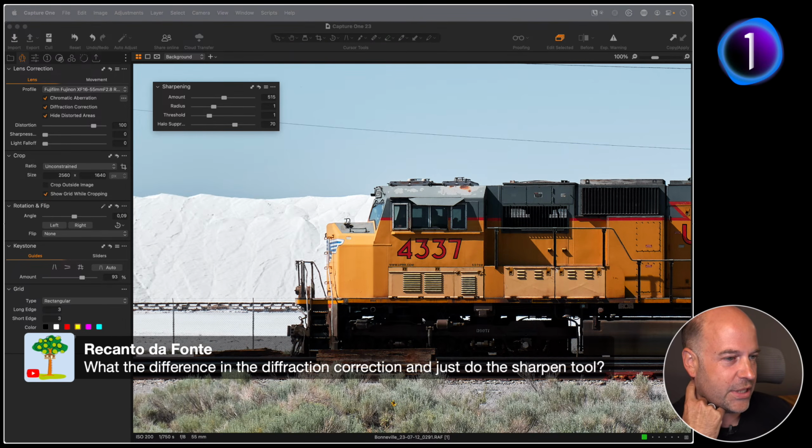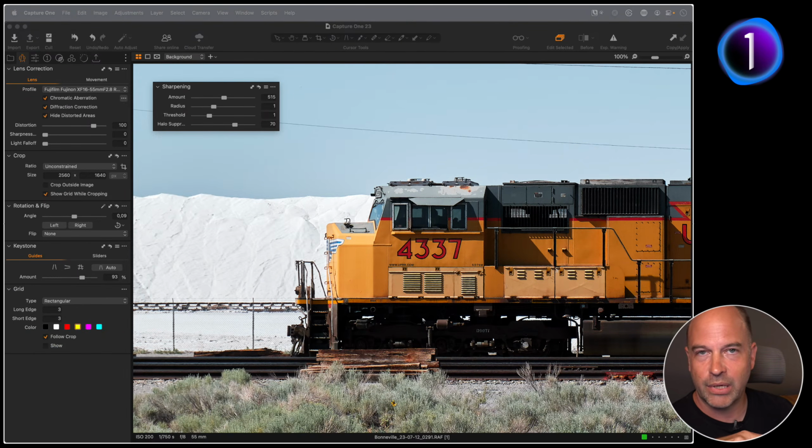Someone asks, what's the difference between diffraction correction and just using the sharpening tool? It will actually recover more. The kind of degradation caused on the image by diffraction is corrected nicely by ticking that box, because we know the aperture of the lens and how that particular lens behaves, and on a very granular raw file level, we know an algorithm to run that will correct for it.